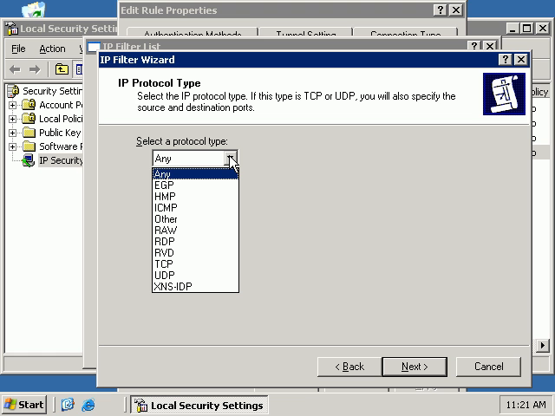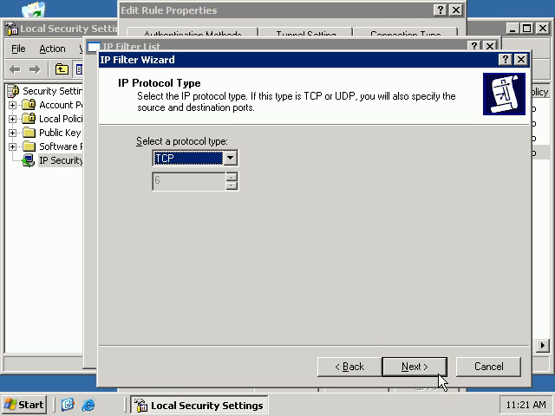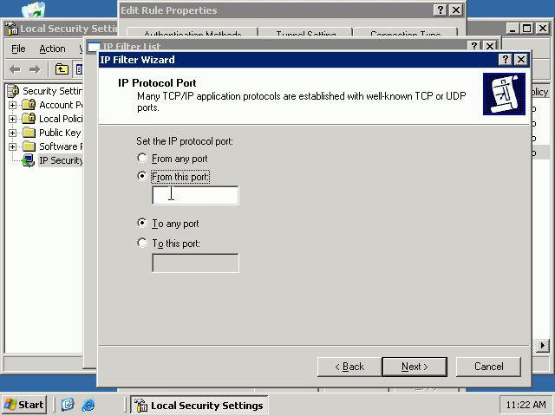And here you can filter out for protocols. For example, TCP. And we could say from port 21, for example. So you could be using IPsec with FTP traffic, for example.